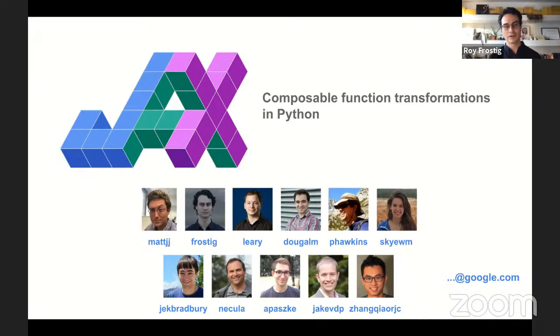On the project itself, we started work on JAX in around 2017. We were a few machine learning researchers with varying compilers backgrounds and some opinions about automatic differentiation. Two of us had previously worked on an autodiff package called AutoGrad, which is a fairly minimal but quite influential autodiff package. And then JAX has grown over the past couple of years. We have a larger handful of both researchers and engineers involved now. Of course, everything that I'm presenting here today integrates over everyone's excellent work and ideas.